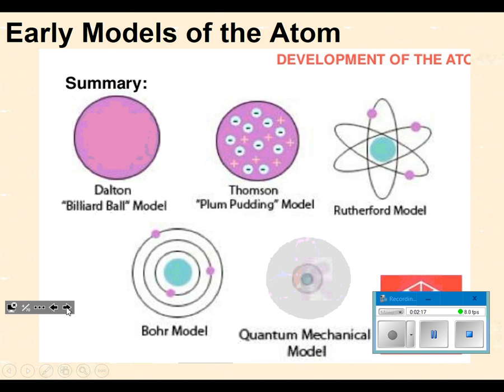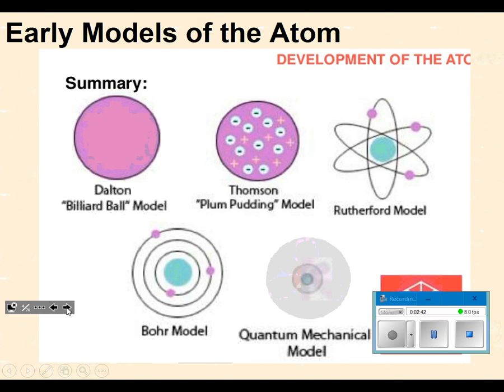And then there was Niels Bohr, and he modified Rutherford's model, and he actually said that the electrons travel in specific pathways. This one's sometimes called the planetary model as well, but I typically call it the orbital model. Okay, so you can see it both ways, and I do give credit for both ways when we are asked about the models.